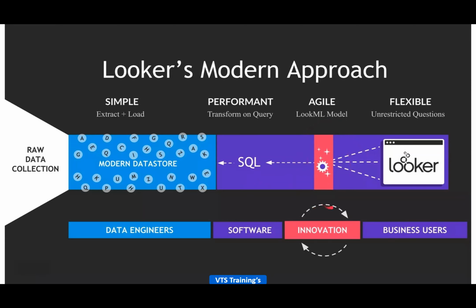That's why it is data as a service. Everything is performed in the innovation section only. Any modification, any new request, any change in an existing KPI definition will be performed within Looker.